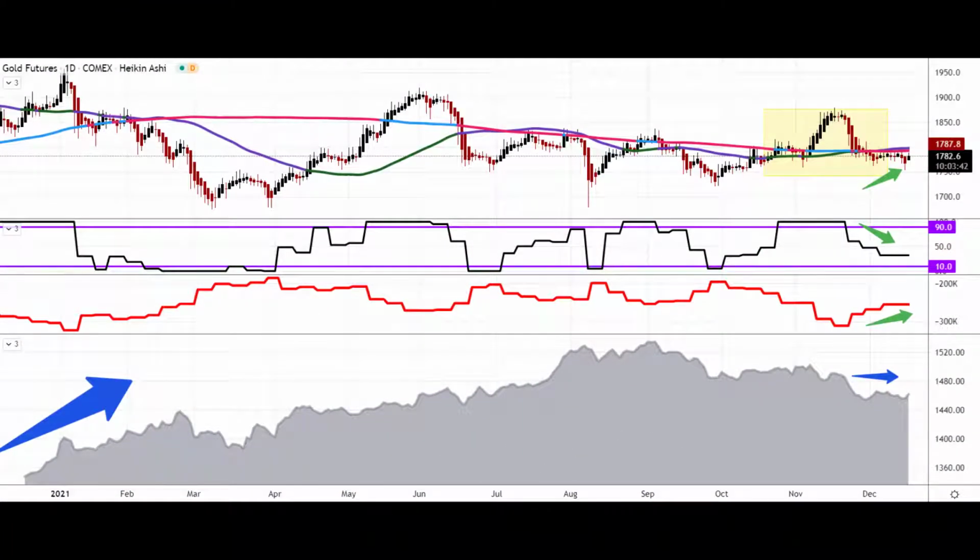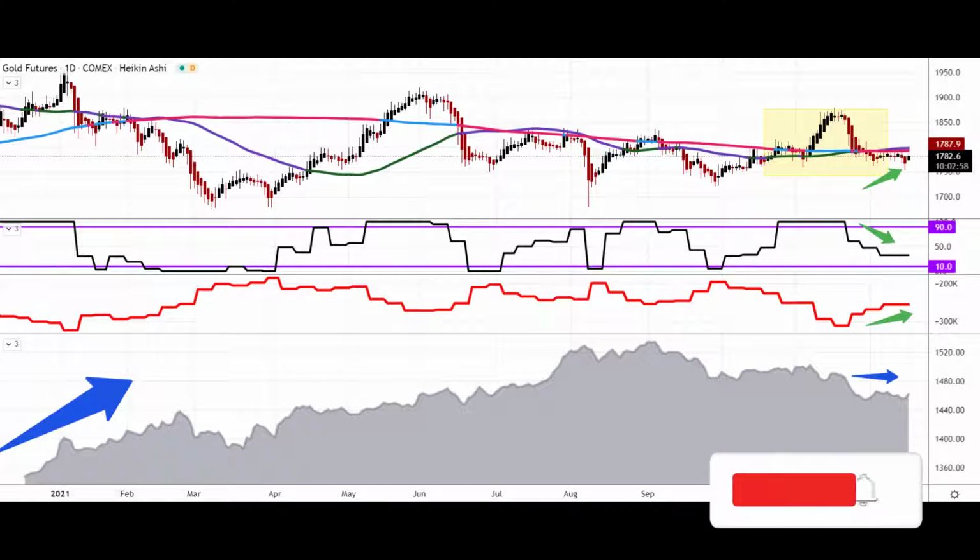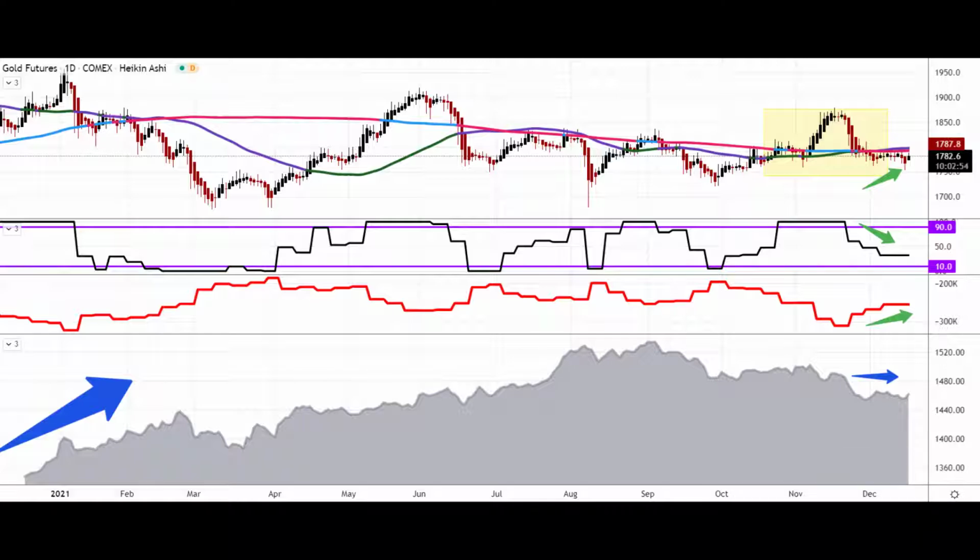So some sentiment-based technical analysis to kick us off, and you see down the bottom left how the price historically moves up. That's that seasonality factor I was talking about in the introduction. So we could expect a bullish period to take us through to spring. Our commitment of traders data, the black and the red lines, the red lines being the large commercials, the blacks the large speculators, is still against us at the moment. A bit of a divergence going on, but the price has become quite flat, as you can see up the top there, trading around its 250-day moving average. Remember, the COT data gets updated on Friday, so it'll be interesting to follow where those lines go next, but I would call that a neutral to weak bullish sentiment outlook on the technicals there.